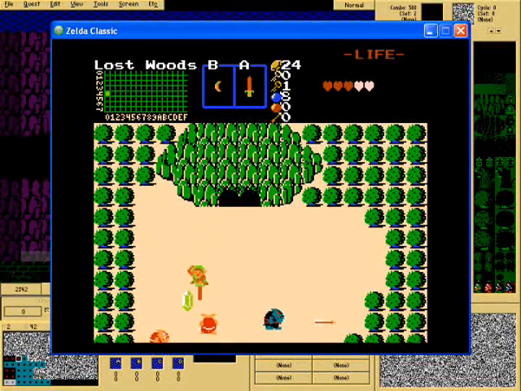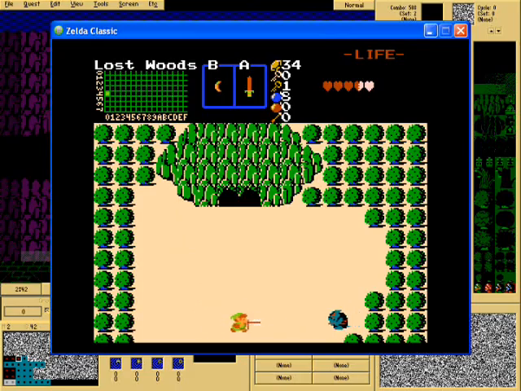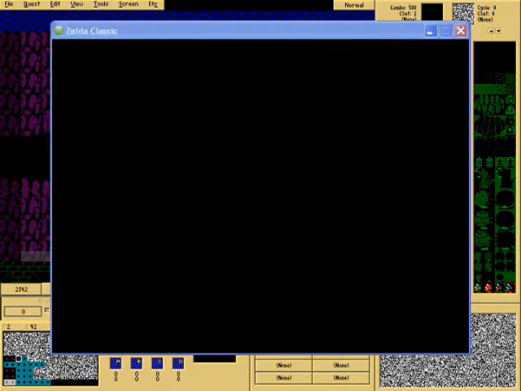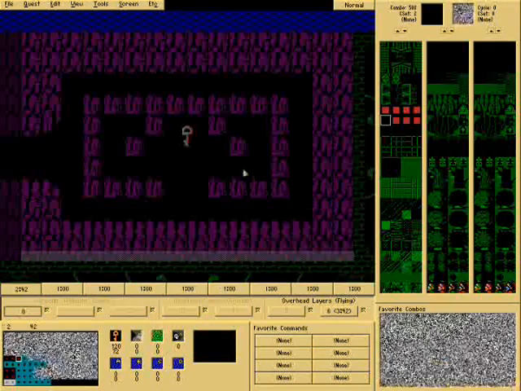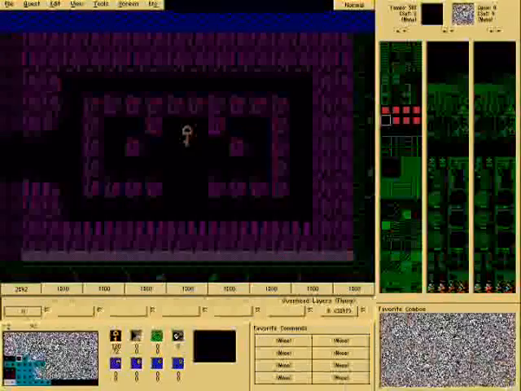Now, in the next part, we're gonna start from level 2, so we're just gonna finish off with the cave. So, a little shortcut. So anyway, see you next time, guys, and, yeah, bye.